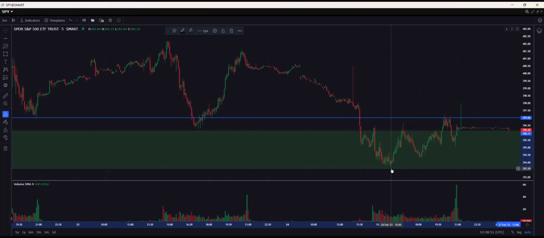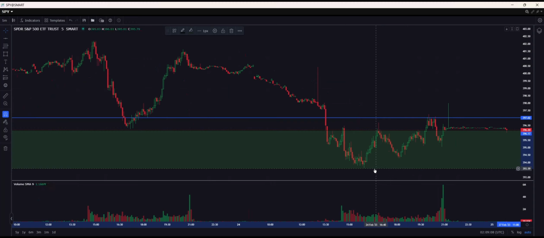And as you can see, as soon as we got even within 10 cents, not even 5 cents. So 5 cents, it bounced. And that was the low of the day. If I was going to put the stop loss, my stop loss was right at the break of this demand zone. So as you can see, we never came close to it. I never had a real chance to add a heavy position. And my next place that I would have added a heavy position was at the break, which you're going to see throughout this trade.